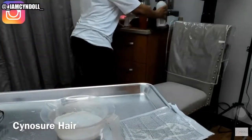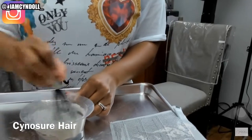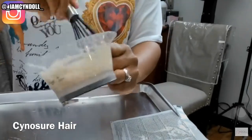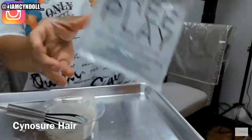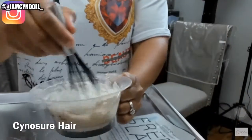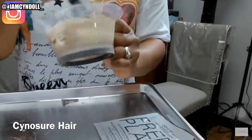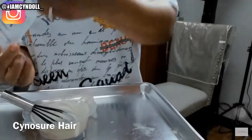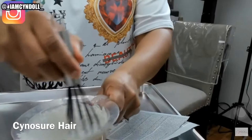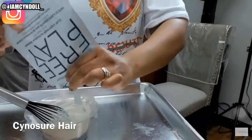I know it looks like I'm adding a lot. If I was making a smaller batch, then I would have only put one of those beakers in. And mind you, each beaker isn't even halfway full, so I don't know why I did it twice. But anywho, I'm going ahead and using that. That's not even half of a beaker that I actually use, you guys. And then I'm going to add this whole entire pack, which would be equivalent to probably about 3 scoops, if I'm not mistaken. So I'm just going to go ahead and put this in there, and you guys are going to see in a minute that this doesn't even drip. Okay, it stays exactly where you put it.